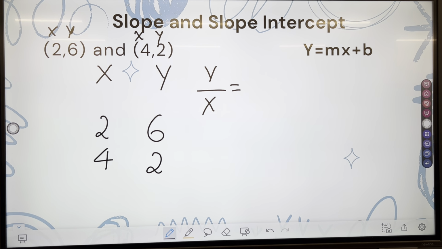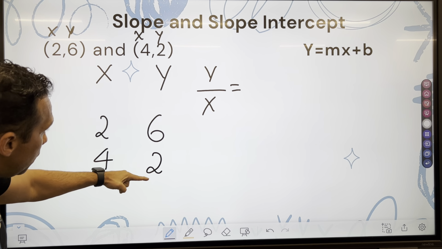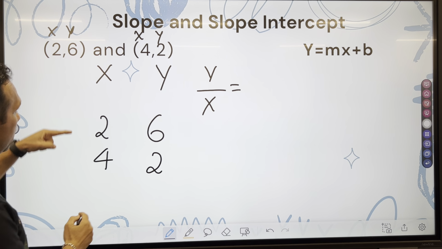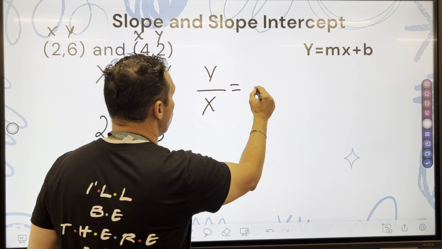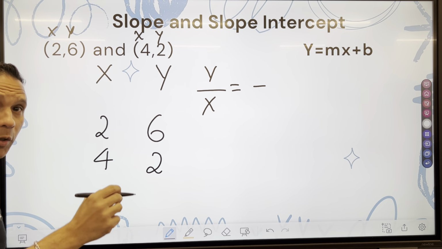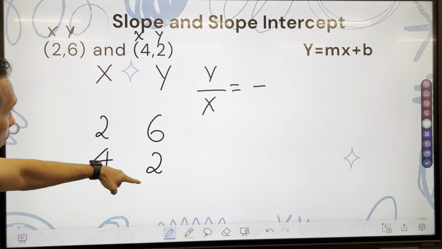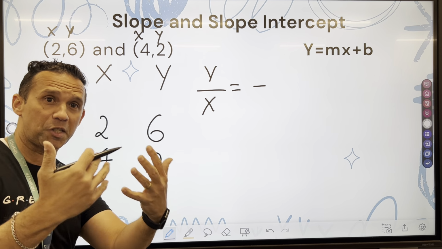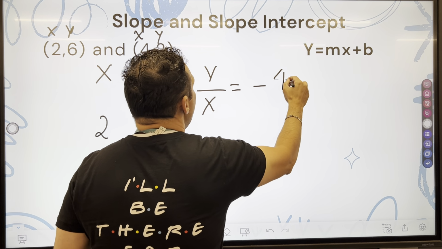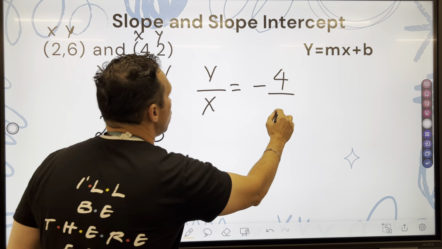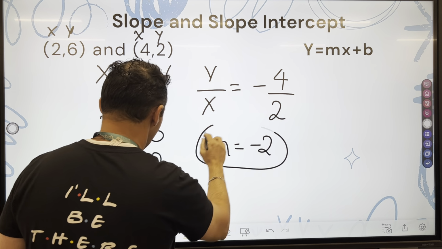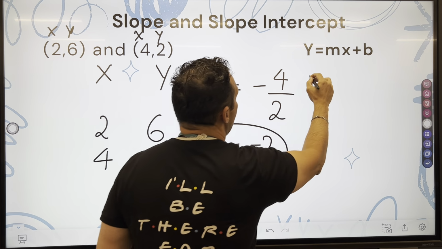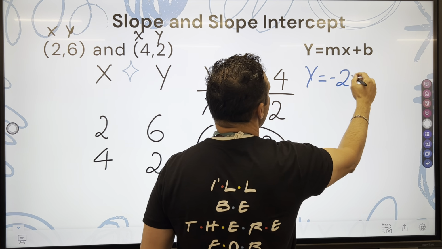If not, go back and watch SBAC 1. Y is decreasing by 4, and x increases. They're doing the opposite, yes, so we know the slope will be negative because one increases and the other decreases. That goes by 4. We don't have to worry about the sign anymore. So that will be 4. That goes by 2. So the slope is going to be negative 2. Oh my gosh, yes. Now we have y equals negative 2x.